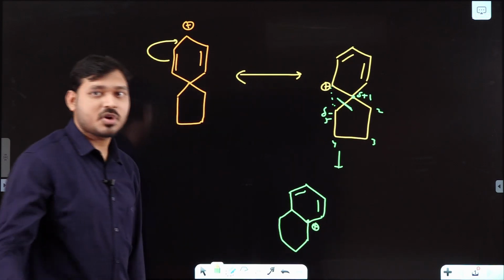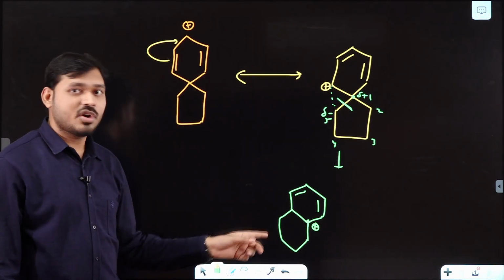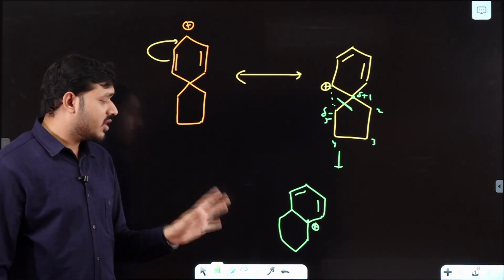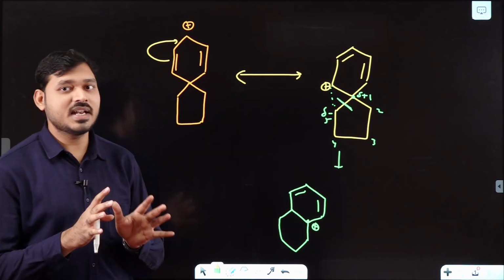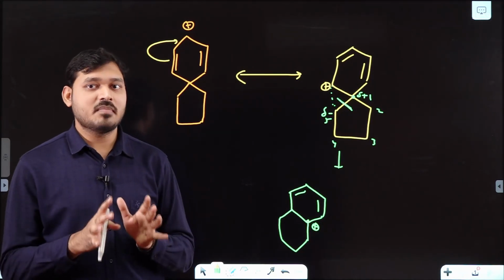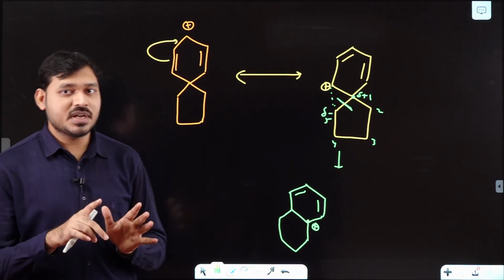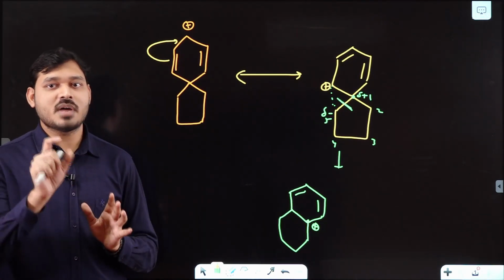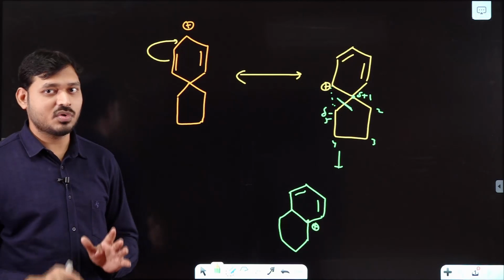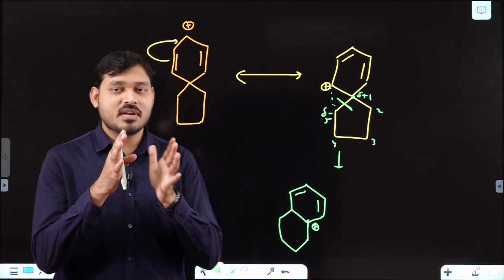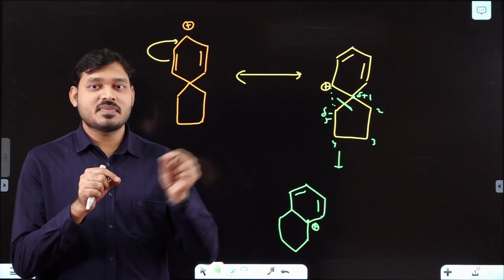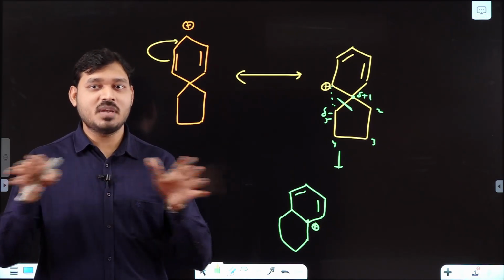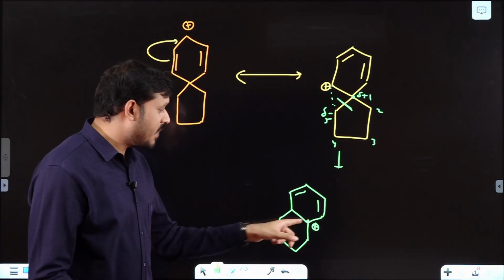Now you may come across Bredt's rule, that the bridgehead portion cannot have a plus charge. So here the bridgehead portion can be plus charged. Why? Because if the ring is less than 8-membered or 8-membered, then it is not possible to have a plus charge at the bridgehead. But if it is higher than 8-membered, then it is possible to have a plus charge on the bridgehead portion. Remember this rule. Why? Because if it is having a plus charge, then it must satisfy the planarity rule. If it is a plus charge it means sp2 trigonal planar. So here there is no issue of planarity.